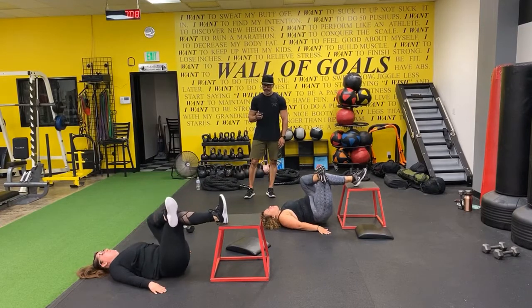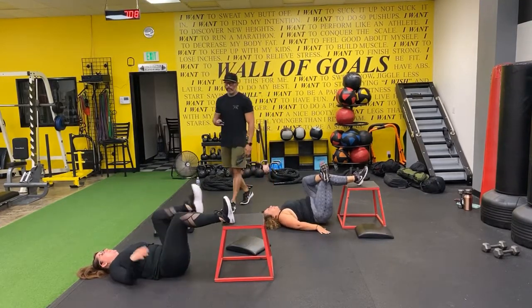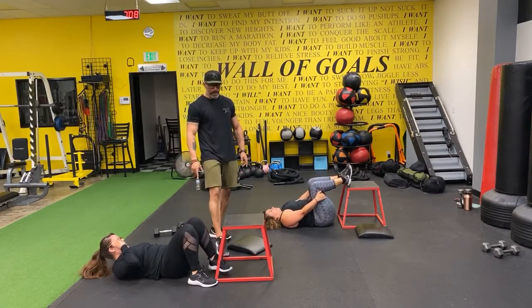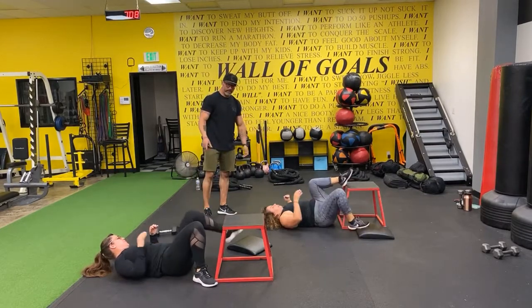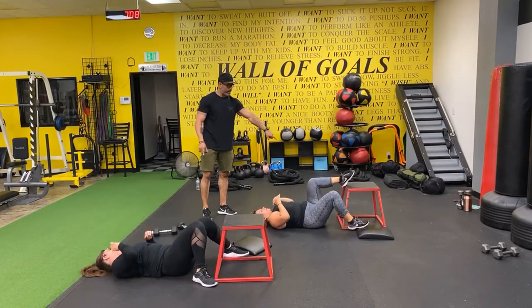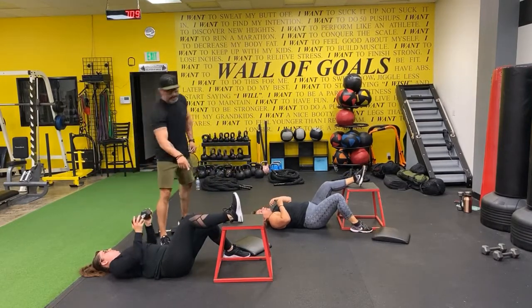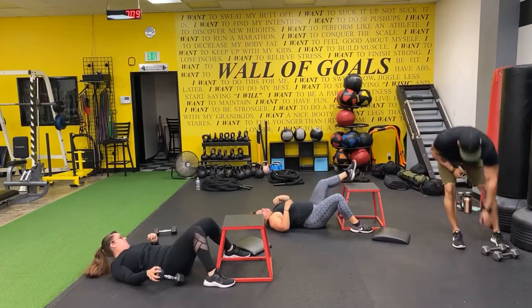5 seconds. 3, 2, and 1, time. Okay, so now I'm going to have them stay right here. I'm going to have them put one leg on either side of the box. Turn it back up just a smidge. And you're good. Okay, one leg on either side of the box. Okay, this dumbbell here. Come on this side. Come on the wall. Your dumbbell, no, your feet.